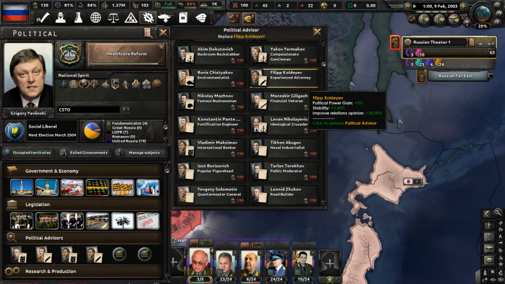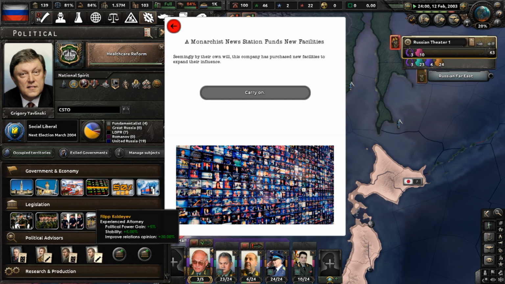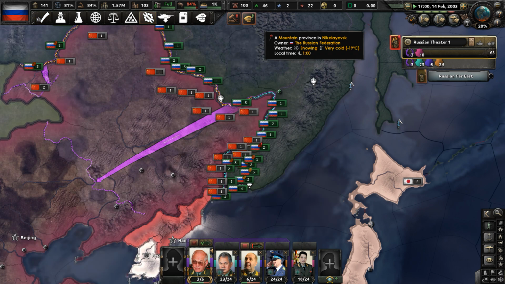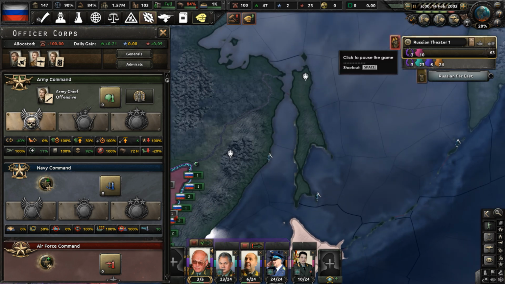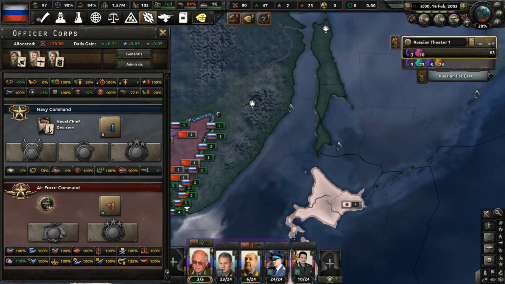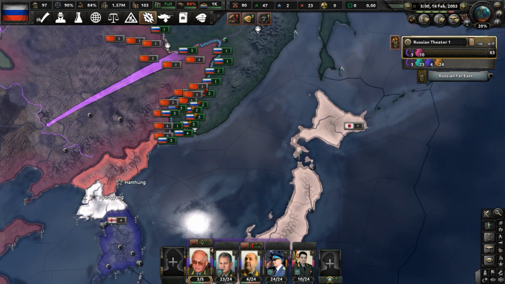He will give us higher political power gain, higher stability, and a higher improved relations opinion. I mean, okay, that will stack well with our silent workhorse, I guess. I suppose it will. A monarchist news station funds new facilities. Whatever. We can get a chief of the Air Force or chief of the Navy now. Let's go with the chief of the Navy then. Get decisive battle. We have a pretty strong Navy. Not sure if it could defeat China's, but we'll have one.